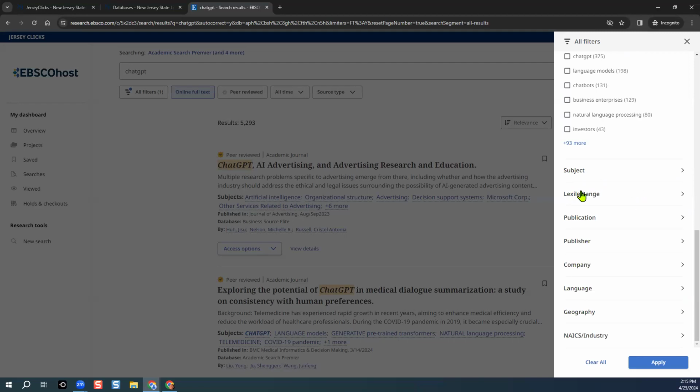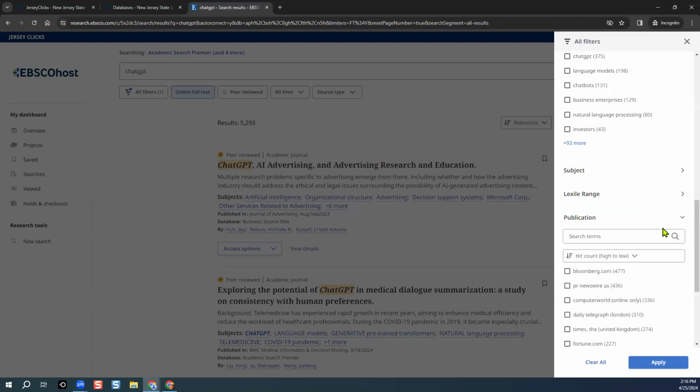Additional options here include Lexile range. So maybe I'm interested in identifying the appropriate reading complexity for my students. This is academic research, so hopefully most of our academic students don't need easier Lexile ranges, but if there is someone who may be learning English for the first time, a new English reader, you may want to identify lower reading complexity. The lower the number, the easier to read. And if you have some younger students who are interested in these kinds of topics, this gives you the ability to identify appropriate reading complexity for those articles.